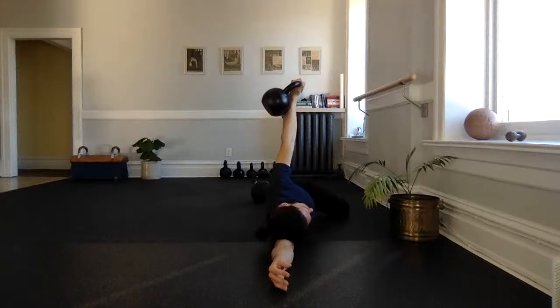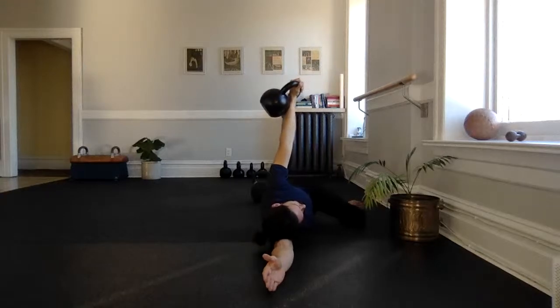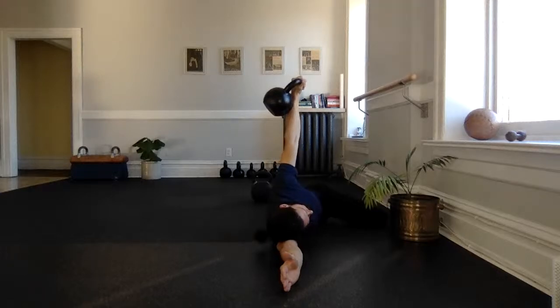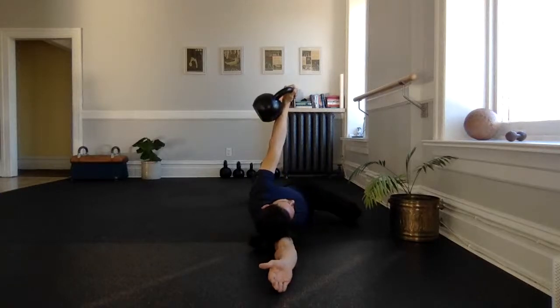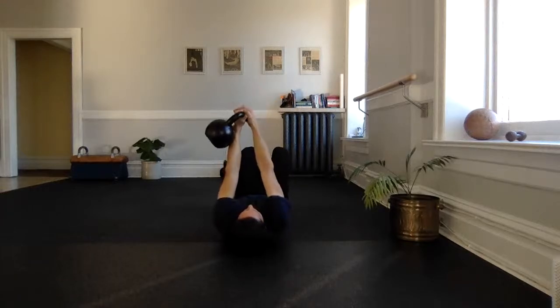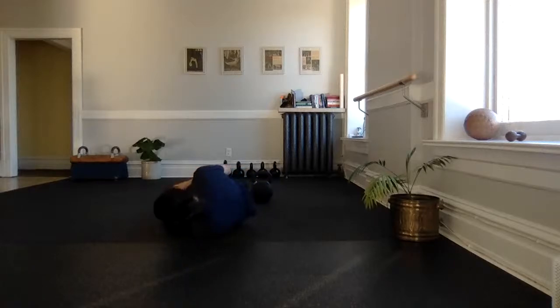I feel pretty confident, so I'm gonna unhook my foot, lift my knee a little bit, and then super slowly slide my knee away from the body and then return my hips to stacked. And then same thing, one more, as we extend away from the body, maintain the stability up top, return the hips to stacked, and then nice and slow, return to the back. Two hands on the kettlebell, pull it down, and then our cuddle.